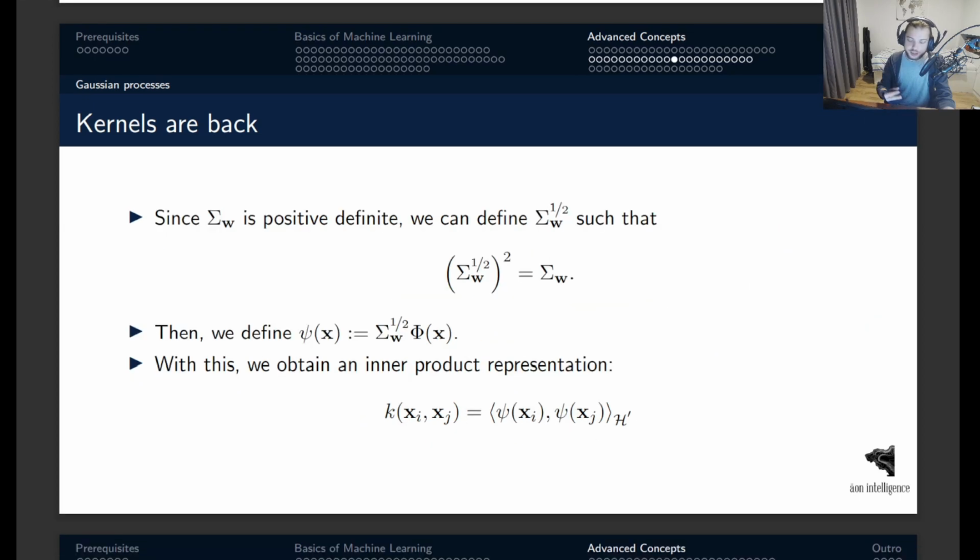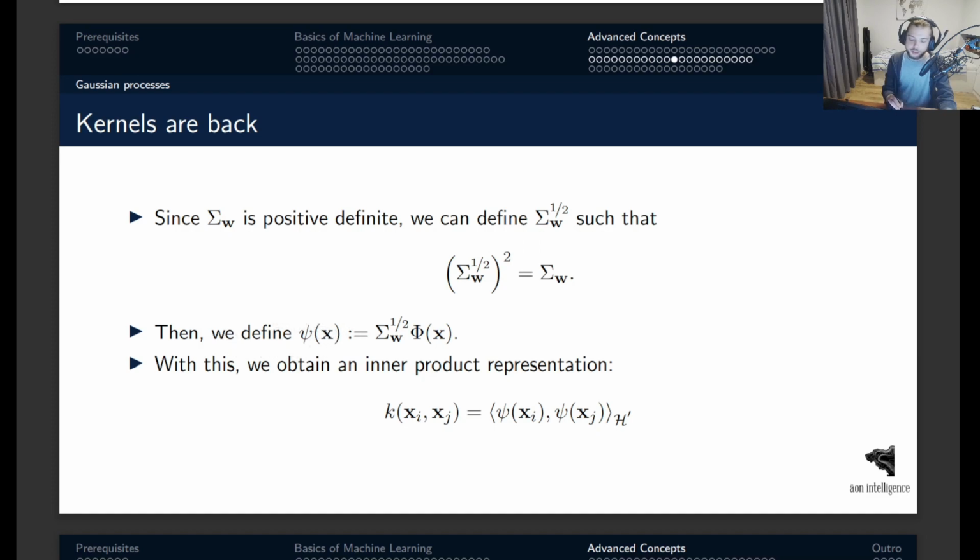Hopefully by now you believe me that indeed these inner products parameterized by this covariance matrix sigma w relate to evaluated kernel functions. But maybe it's annoying to you that we have the sigma w in the middle of all these vector multiplications. But this is really no issue at all, because sigma w is positive definite, as it is a covariance matrix. And since it is positive definite, we can find the square root of that matrix, and it is defined as such. So multiplying this square root with itself should yield this matrix again. And again, such an object exists, so you can always find the square root of a covariance matrix.